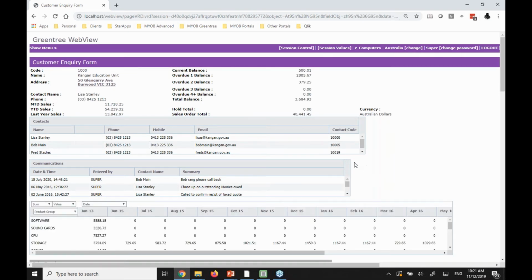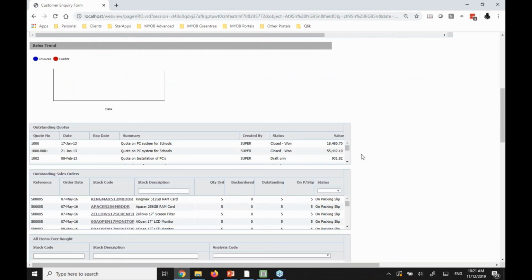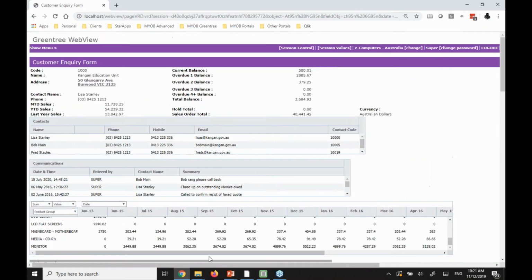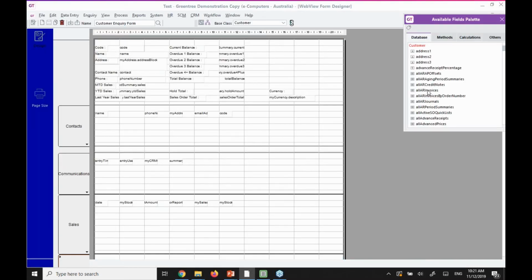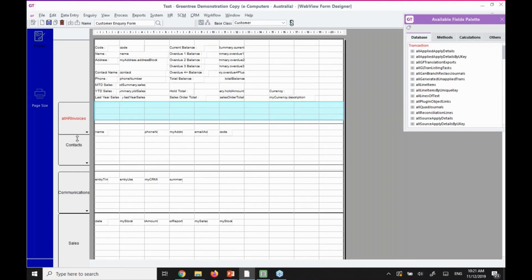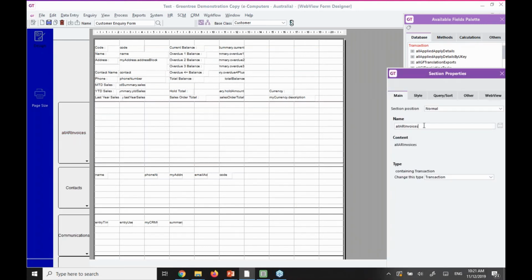If I wish to add entire new sections, so at the moment I'm showing contacts, communications, I keep scrolling down, I've got outstanding quotes, sales orders and so on. If I wanted to add up the top an additional section, just like I would with the report writer, let's go ahead and add a collection, make that a little bigger. We're going to give it a name.